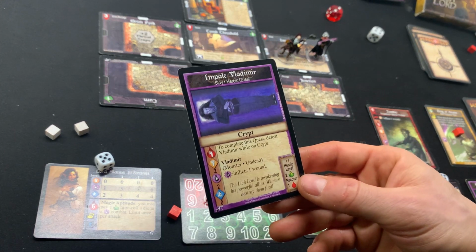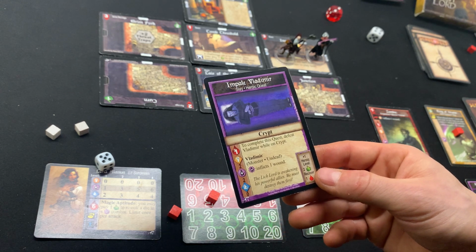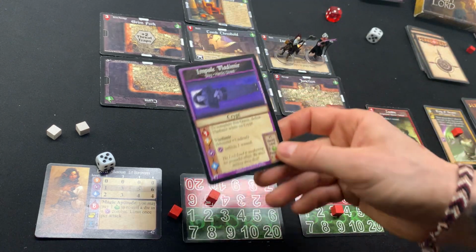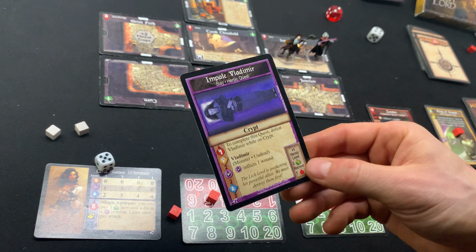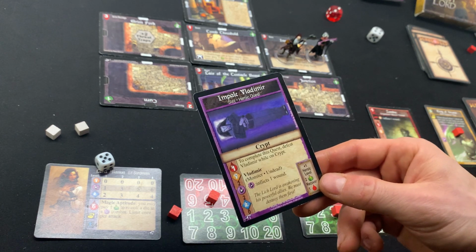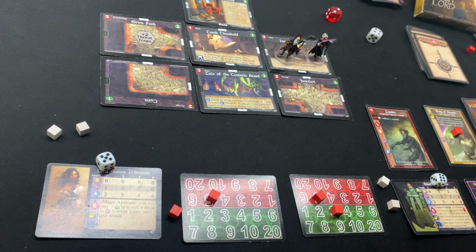Impale Vladimir, right? We need to find the crypt and impale the vampire, right? So again, we need to find a crypt within the dungeon, and then we can undertake the quest. So pretty similar to Drake. We seem to be getting a lot of slay quests. There are all sorts of different types of quests, as you will see later on. So let's put it there.